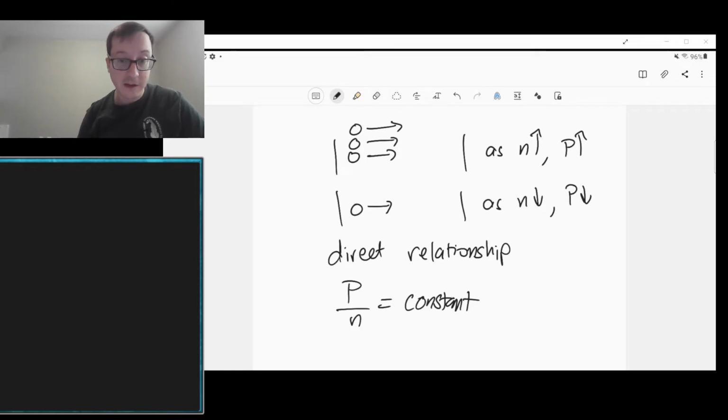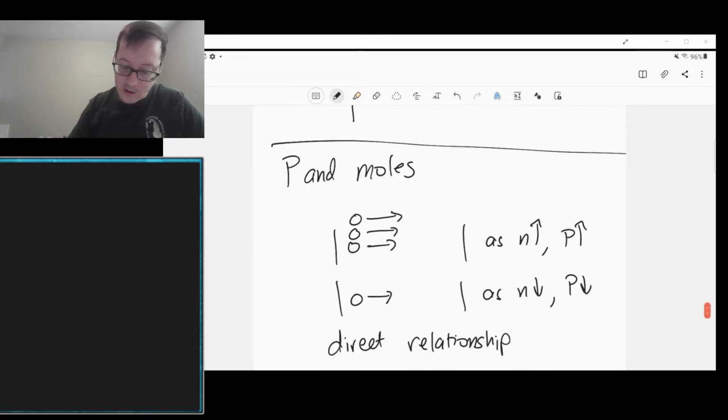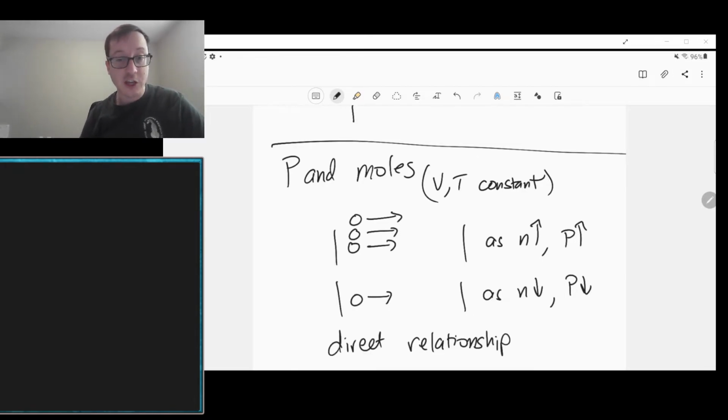And these are all multiplicative relationships. So we don't look at, add 10 moles. That doesn't really matter. We look at the difference, or the ratios. So if we multiply moles by 10, we have to multiply pressure by 10 if our volume and temperature are constant, meaning those aren't changing between our 2 little examples here. Because obviously, if the one on the bottom, even though it's by itself, is moving faster, it'll be hard to say which one has higher pressure, because now we're looking at apples and oranges instead of apples to apples.